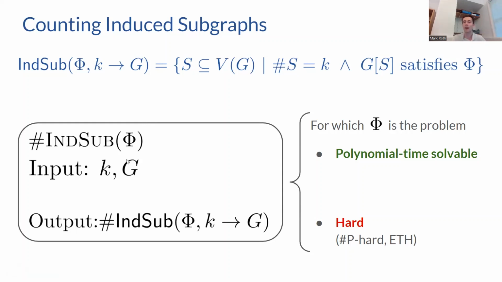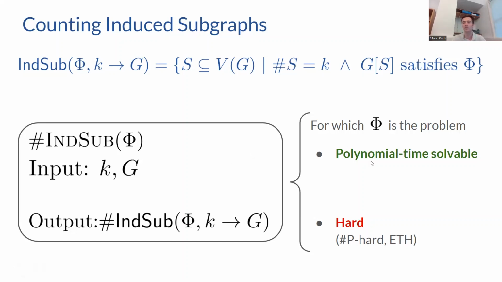And if I say easy or hard, you might think of polynomial time tractability versus #P-hardness, where #P is a counting equivalent of NP. If you don't like #P-hardness, you could think of lower bounds under the exponential time hypothesis that rule out polynomial time algorithms. But you might recall from the title of this talk that we are actually interested in the cases where the induced subgraphs are significantly smaller than the graph. And this means we actually expect or want to consider inputs in which k is much smaller than G.